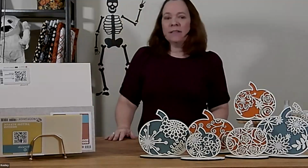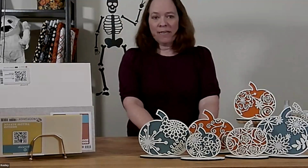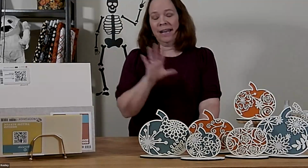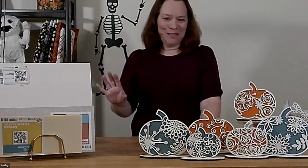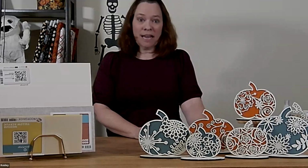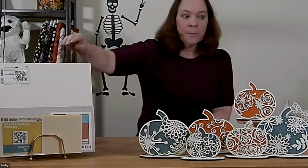It does take a while to cut the designs. So a 12 by 12 sheet with 4 pumpkins on it took over 2 hours to cut. So we won't be doing too much cutting during the workshop today. That you'll have to do on your own. But we can talk about the different materials I used and some of the different materials that Glowforge has.